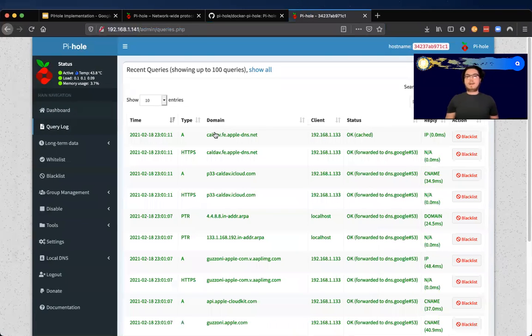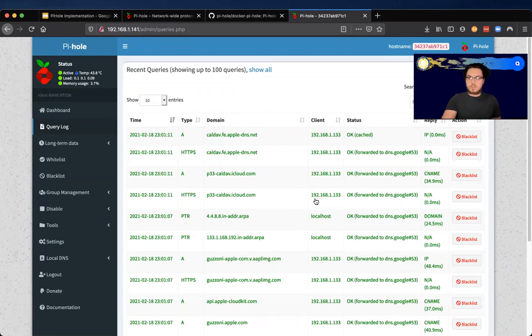If you would like to do that on Windows, it should be fairly straightforward. You can also look up a quick guide to it. On cell phones, it's also pretty similar. So I'm sure that none of you will have issues being able to Google that and find out how to change your DNS. But once you change your DNS on your device, you can see that this client is no longer showing localhost. Anything with localhost is the Docker or the Pi-hole application itself, whatever device it is.